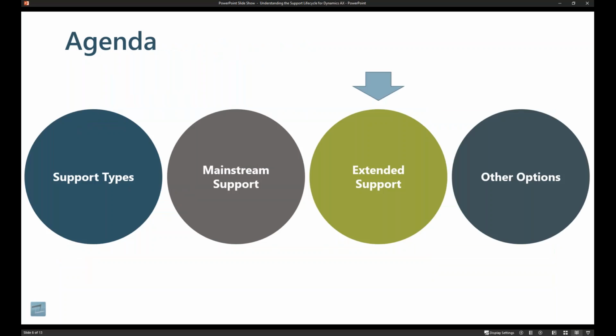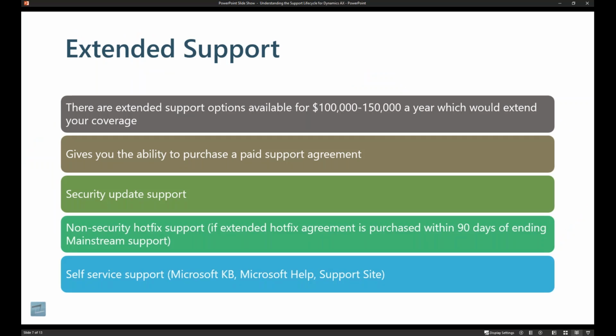Now, after a certain period of time, like we said, 5 to 10 years, and it varies per product, which we'll show on one of the screens coming up, you get into what's called the extended support option that Microsoft supplies. A couple of things are noted with this. For extended support, you generally drive a contract with Microsoft, and typically you're looking at $100,000 to $150,000 a year, in which you extend your coverage on top of the actual product. This varies, and there are variables that come into it, so we'd have to look at your environment or your user count and your requirements for that extended support, because there are options inside of it of whether you want security updates or whether you want to be able to do paid support agreements. But there is that option for you.